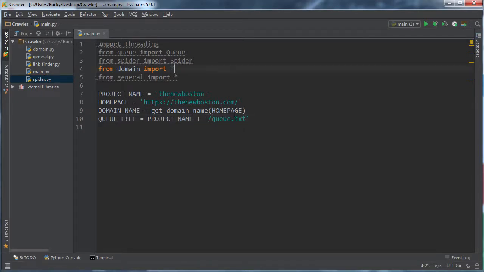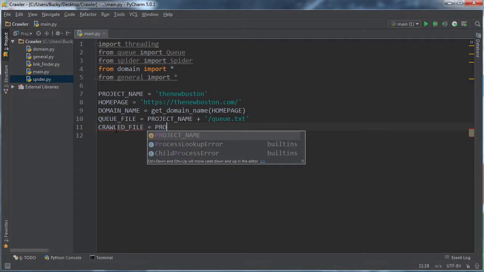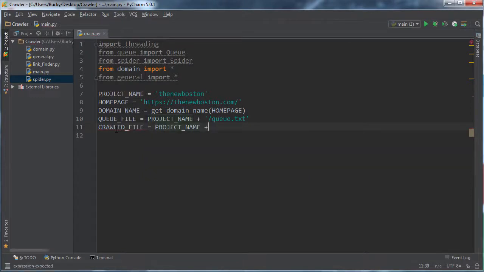And I need to add that slash, and I don't need to copy it. So crawled file equals project name plus crawl.text.